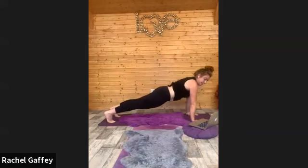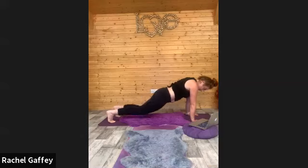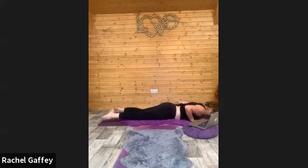So hold in plank, draw those tummy muscles in, and we're holding here for 10, belly's tight, 9, hold, 8, 7, draw the tummy in, 6, holding, 5, 4, 3, 2, 1. Knees to the floor. Slowly we lower chest and tummy, coming all the way down.